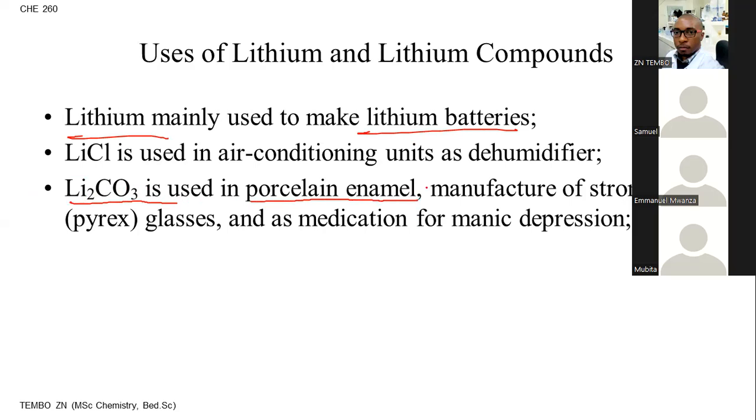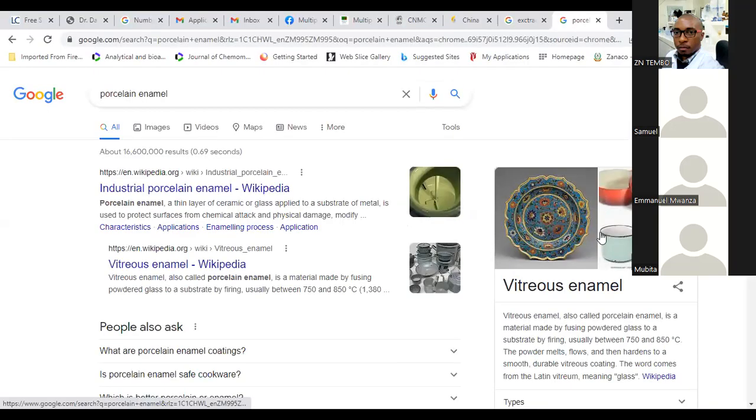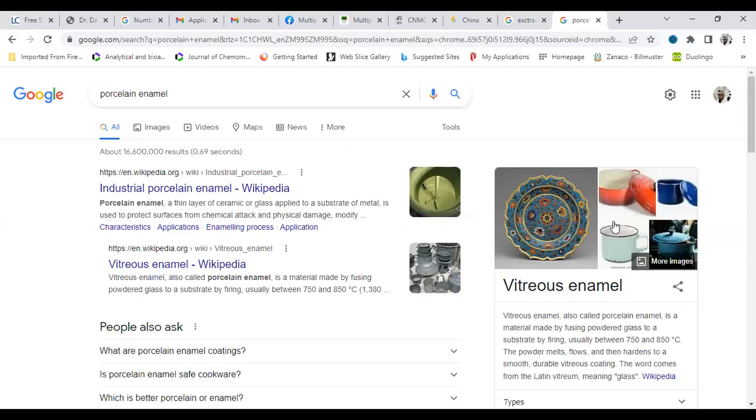Now, if I was to describe for you porcelain, you might not know what it is, but I know you know what it is. Let me just show you what porcelain is. Have we ever seen these? This is Tumashan that we usually buy. You've seen these, right?